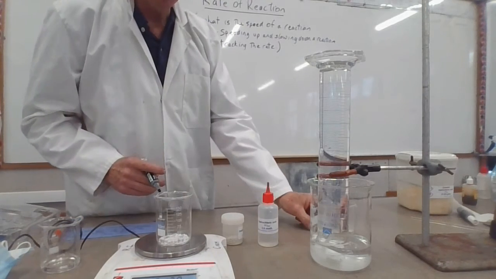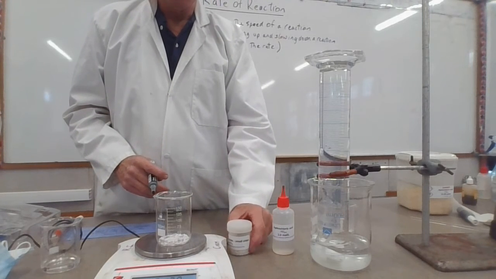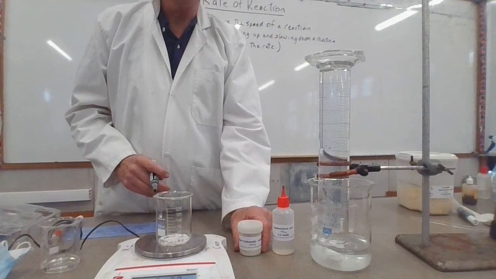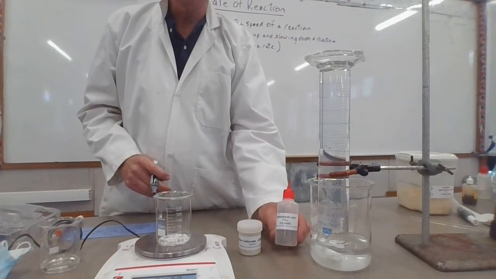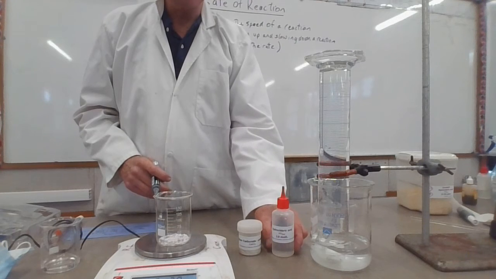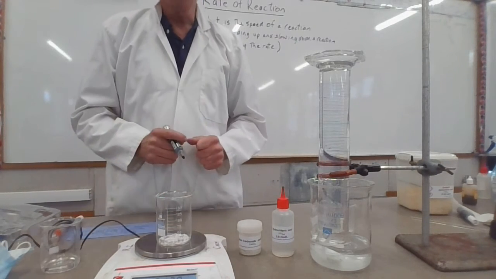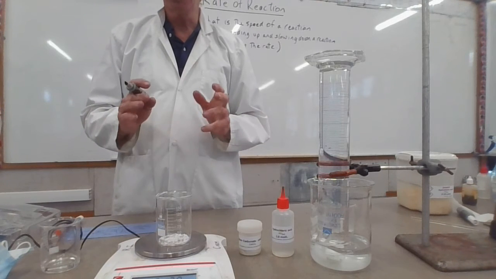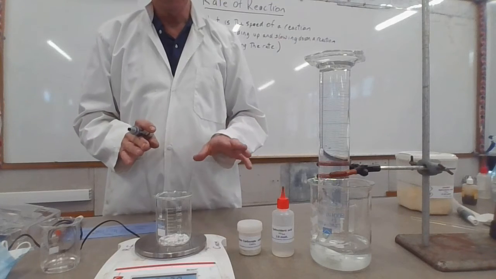That's what we're going to look at first here. We're going to use the reaction between marble chips, chemical name calcium carbonate, an ionic compound with calcium ions and carbonate ions, and hydrochloric acid, HCl. First off, we're going to look at keeping track of the rate of reaction, and especially how it changes and how we can show that.